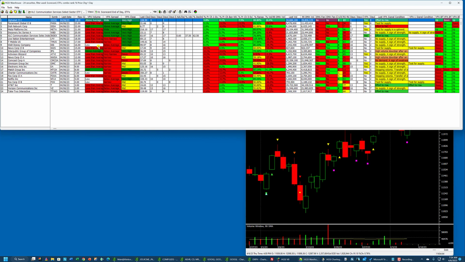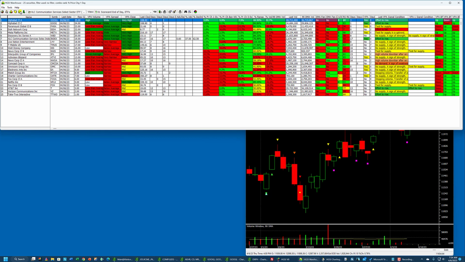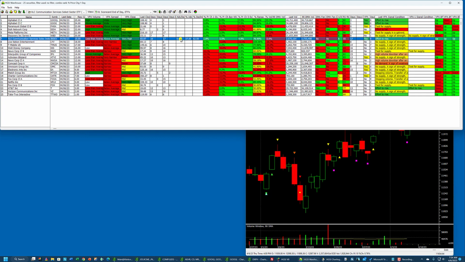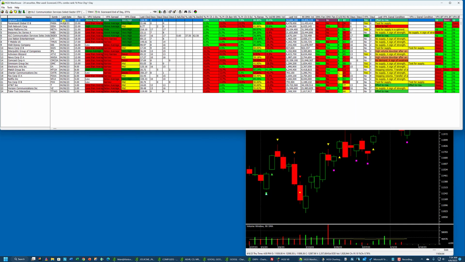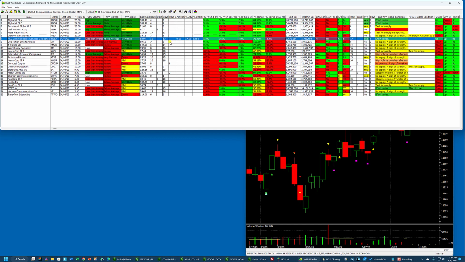These are the only stocks that are in the group. To make sure, I'm going to click on this and release it, and this releases the filter, and you can see that nothing changed except the index itself is in here. Now I'm going to re-engage the filter. Notice the index leaves, but if you hold your shift key and release the filter, here's the index, and if you're sorted on percentage price change, it's going to show you which of these stocks are outperforming this index and which are underperforming. And then you can bring these other things into play.